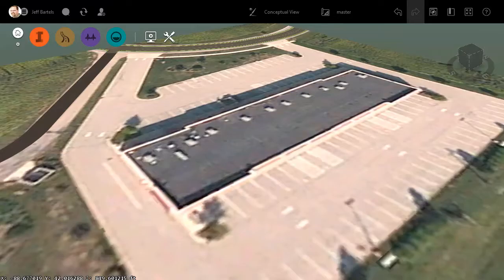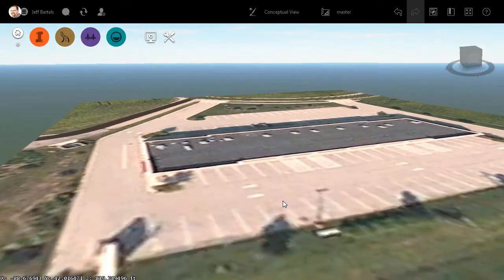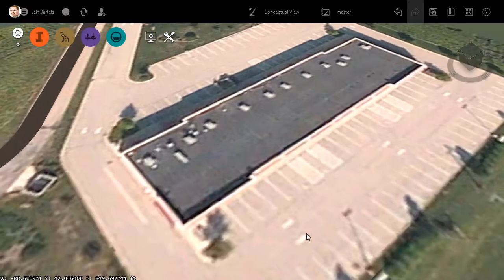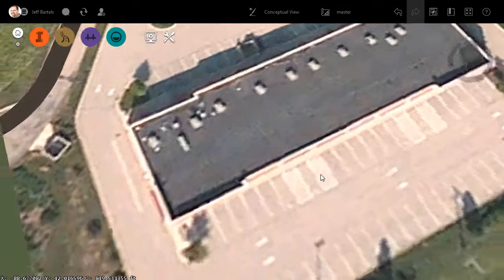Let's jump over to InfraWorks. Here we can see my starting point. This model was created using Model Builder. Now in this case, there was no GIS data for an existing building. That's all right, I'm going to create my own anyway.